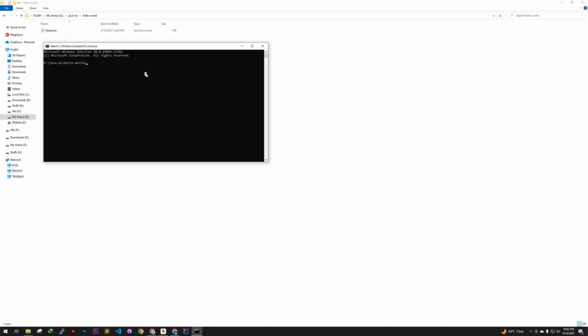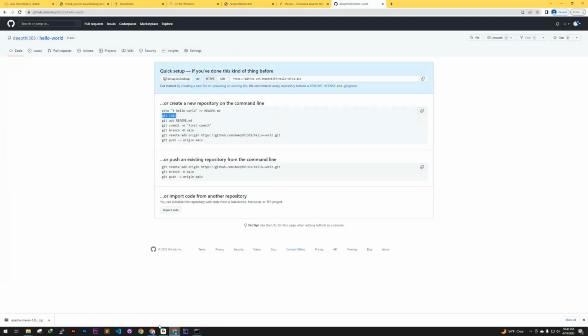First you do the git init. Okay. Enter. Now we have initialized git. By default, it is going to create one folder. Next, go to the browser and copy the next command. Okay, you copy the git commit -m first commit.